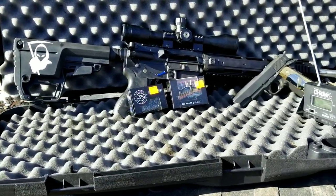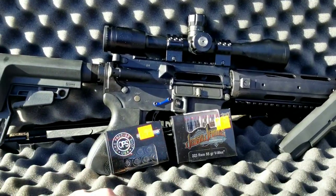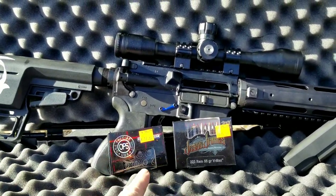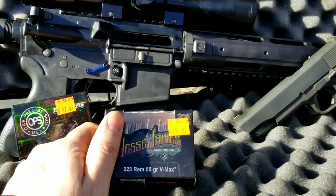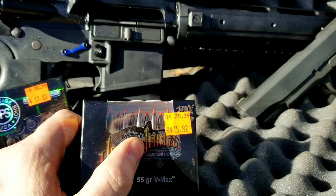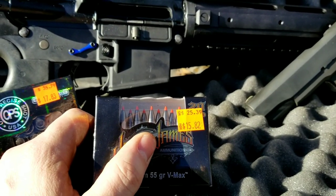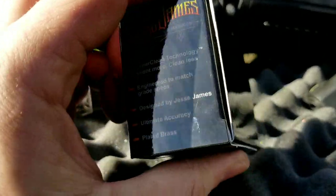Okay, I'm out here. I'm gonna use the chronograph to check the speeds. I got these when Gander Outdoors was closing up. They were a good deal. They were originally like 25, and then they marked 15. I think I even got half off of that or something. So I bought a bunch of them. These are 223 VMAX. Let's see what the feet per second is.